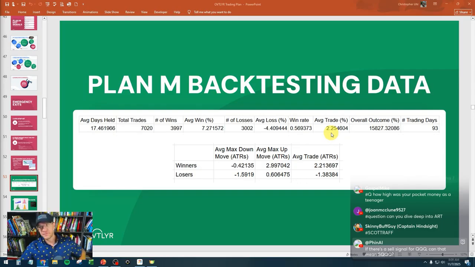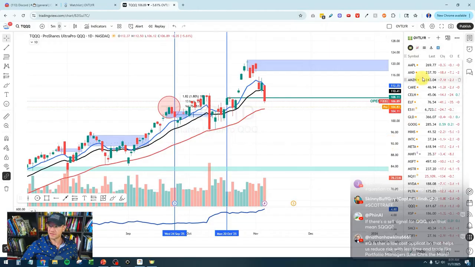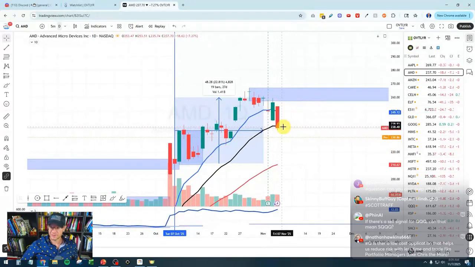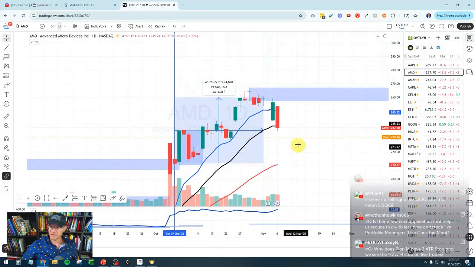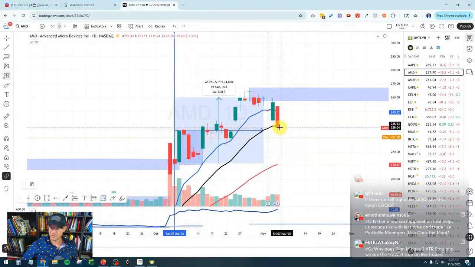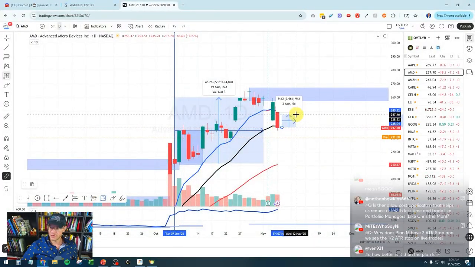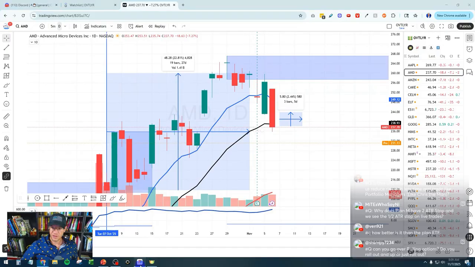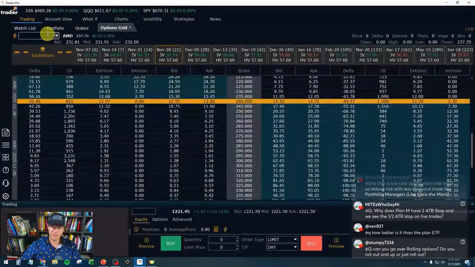Now that may not sound like much, but let's do some maths. Imagine that you are in AMD, and you get a buy signal, and it says AMD on average would go up 2.25%. So let's measure that out real quick. 2.25% is right here-ish, so basically $5. So if you went into AMD and bought calls on AMD, I'm not telling you to do this, I'm giving this as an example.